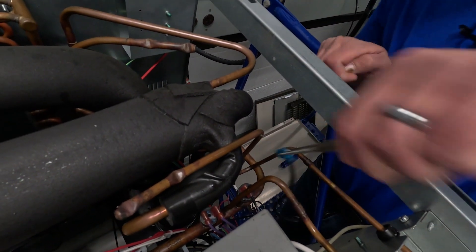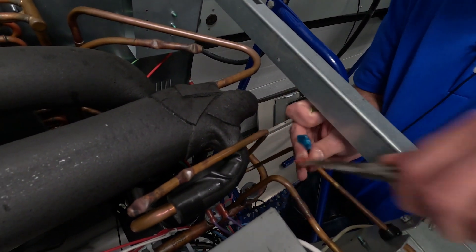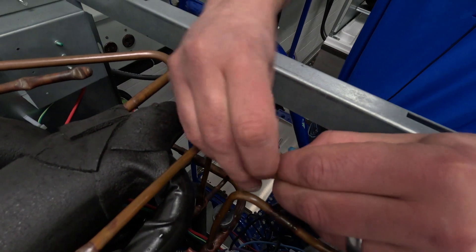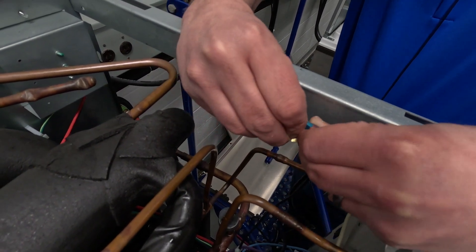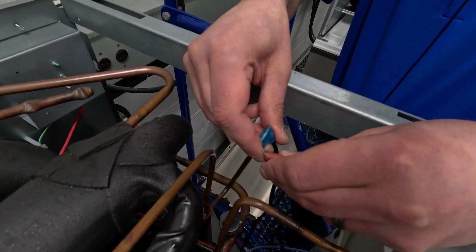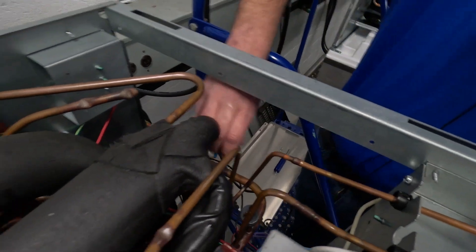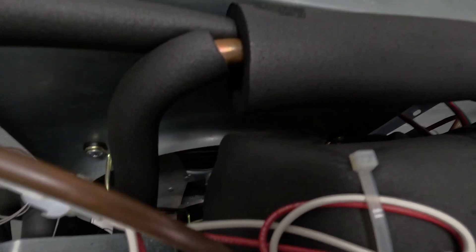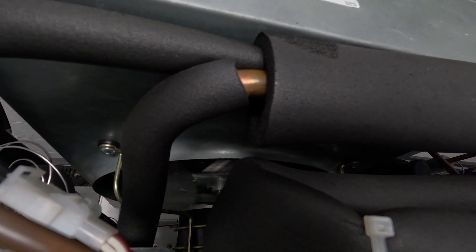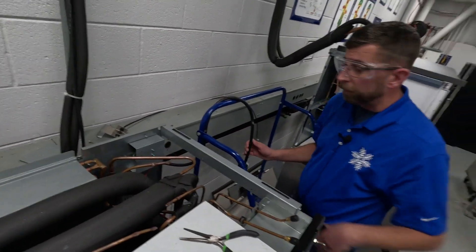So I'm going to pull my wires off here. Again, this machine is unplugged because we want to be safe. I got those two wires off. This is tied in with the load side of the contactor, so when the contactor's pulled in and our pressure builds it makes this switch. We're going to make the switch for us here to verify what's going on with our fan. Another thing we're going to look at before we start: does this fan spin? I come in here — that fan spins without a problem just by my hand. So that tells me that everything here is going well. We're going to plug this machine back in and get back to the front of the ice maker.